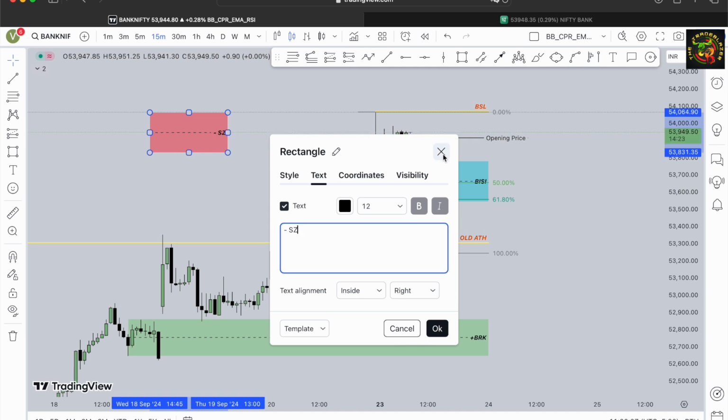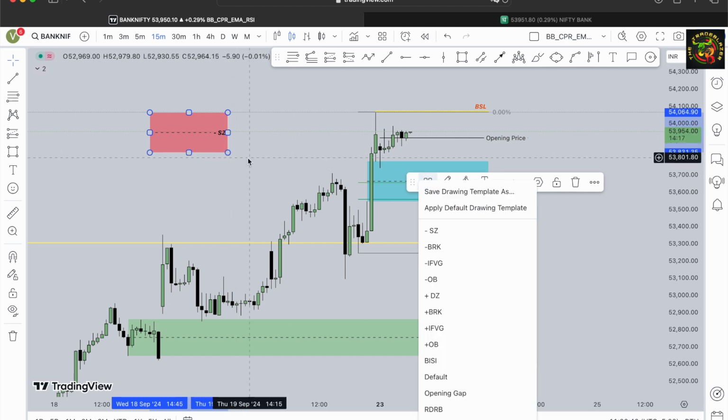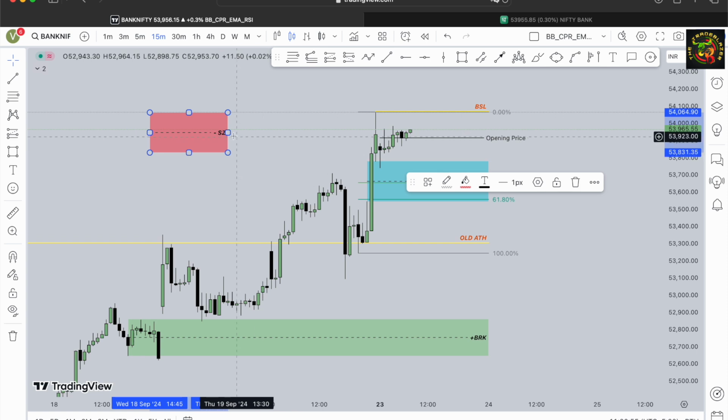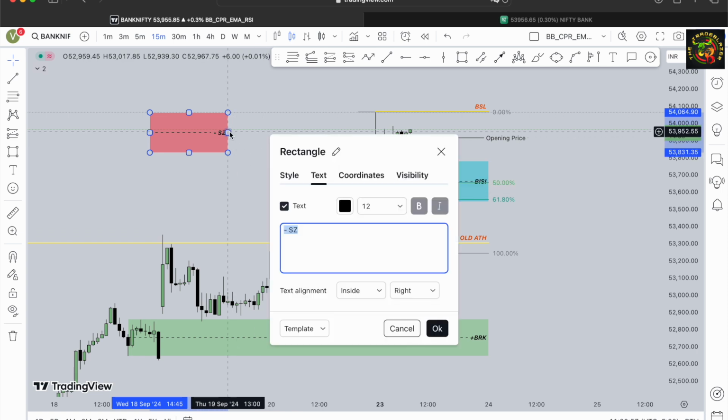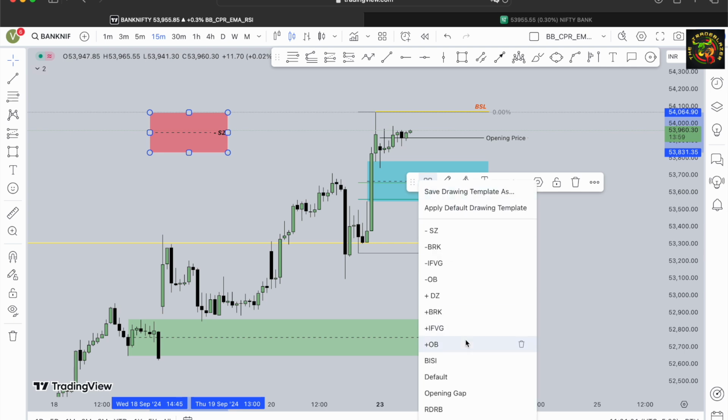Two options are available. And then if you go here, if I want to save this, what I have to do is I have to click on save drawing template, and then you can give a name to it and save this as a template. So that way I'll be having many templates over here. Okay, so I have saved all these templates, for example, right?